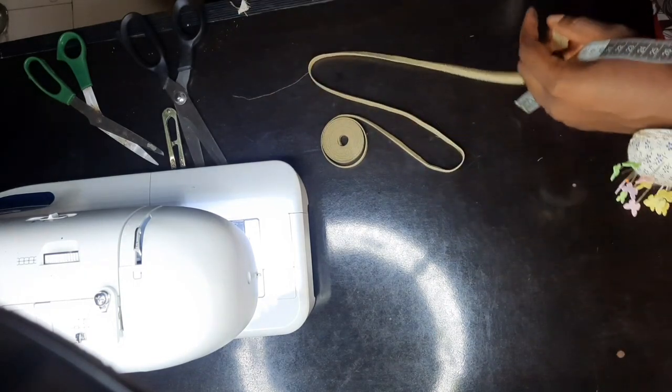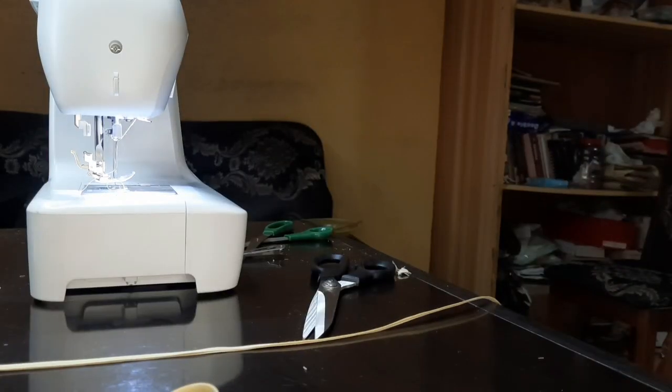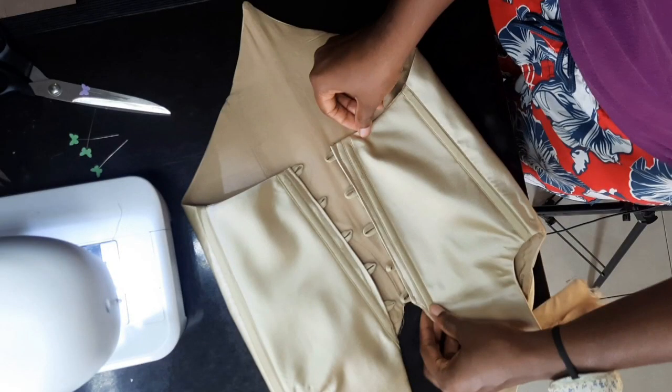Now I'll be using a bias to make my loop. I took the remaining bias I had and I just folded them together and joined them to make my cord. Then I cut 10 2-inch strips, and that was what I used to form my loops.